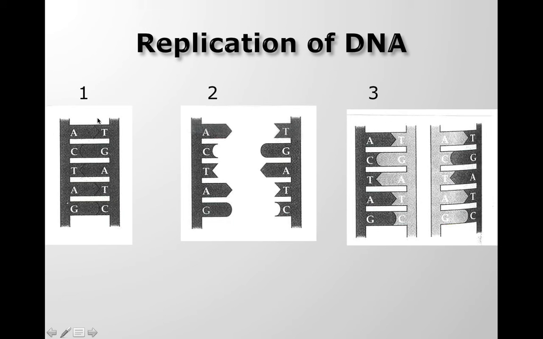So if you look at here, here's a strand of DNA with my nitrogen bases A and T, C and G, and so forth. It's going to split apart here. Some enzymes break the bonds between the A and the T, and then along comes some new nucleotides and makes a fresh new side. So A pairs with T, C with G, T with A, A with T, and C with G. So I have a completely new side. The opposite happens on the other side here as well. So I have 2 strands of DNA, each with an original, and then each with a new one.